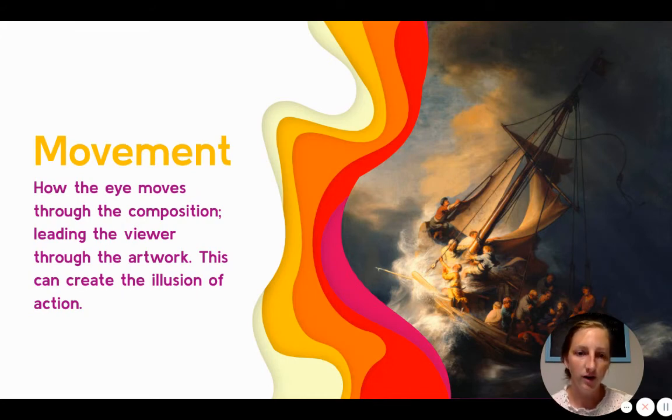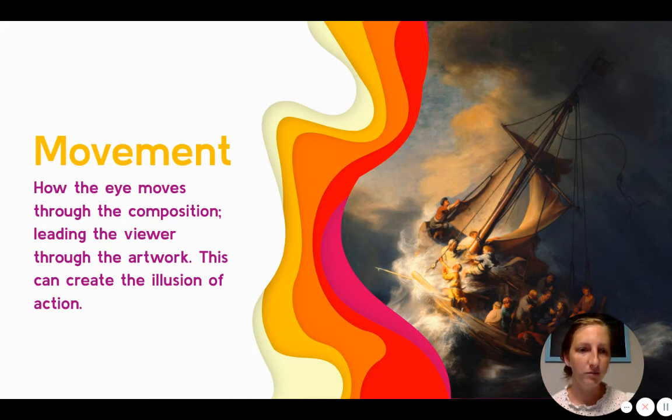So this one is movement. This is Rembrandt, and I was actually watching a Netflix show about this piece being stolen from a museum in, I want to say Boston. I think it was Boston. And I haven't finished the whole show yet, so I don't know. I'm going to guess it's still stolen and lost, but it is Storm on the Sea of Galilee.